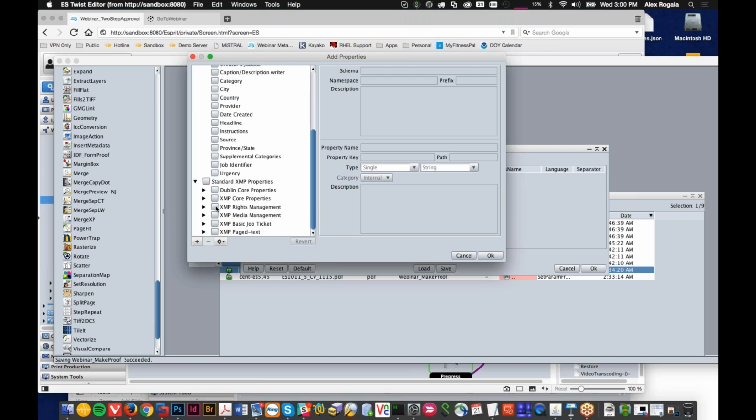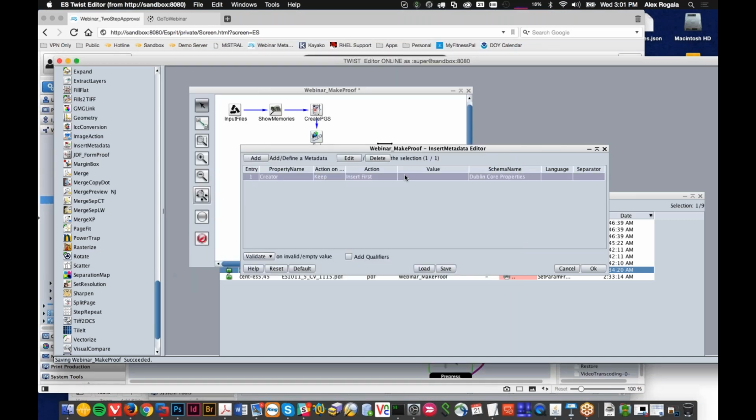So for example, standard XMP properties, let's see if we got any goodies in here. So creator, that would be one example. The one in Twist, you could say, I want to look at this file and see if there is creator metadata in here. And you can have it set a few different ways. You can have it set so that maybe you want to remove creator metadata if you don't want a customer to see who specifically was working on their file. You could use it to strip out metadata. You could use it to add in creator metadata if it doesn't already exist. Or you could use it to, for example, add metadata if you wanted to overwrite that every time and add in something specific.